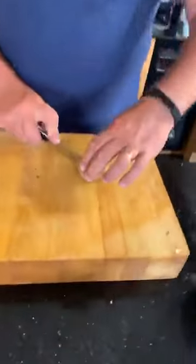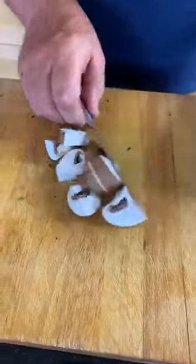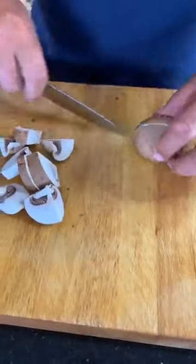Okay, so with the mushroom, the bigger ones, I'm just going to cut into big slices.